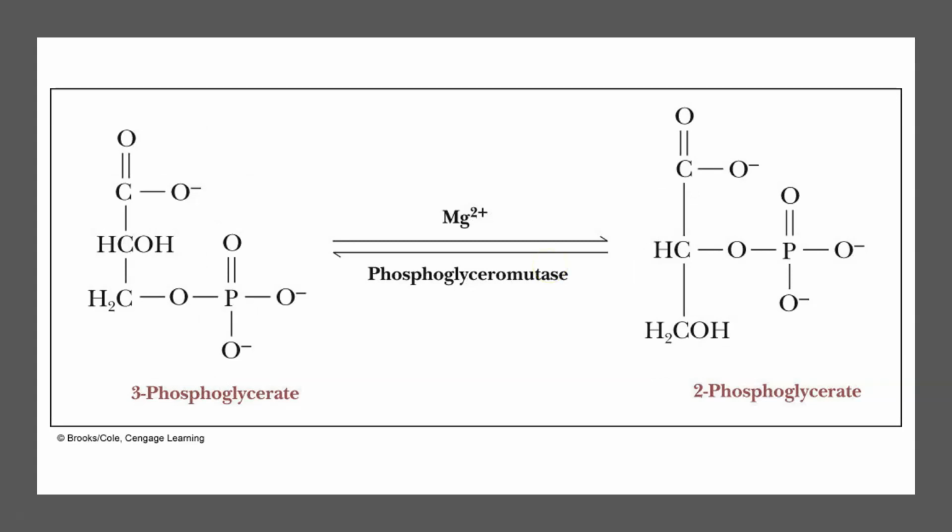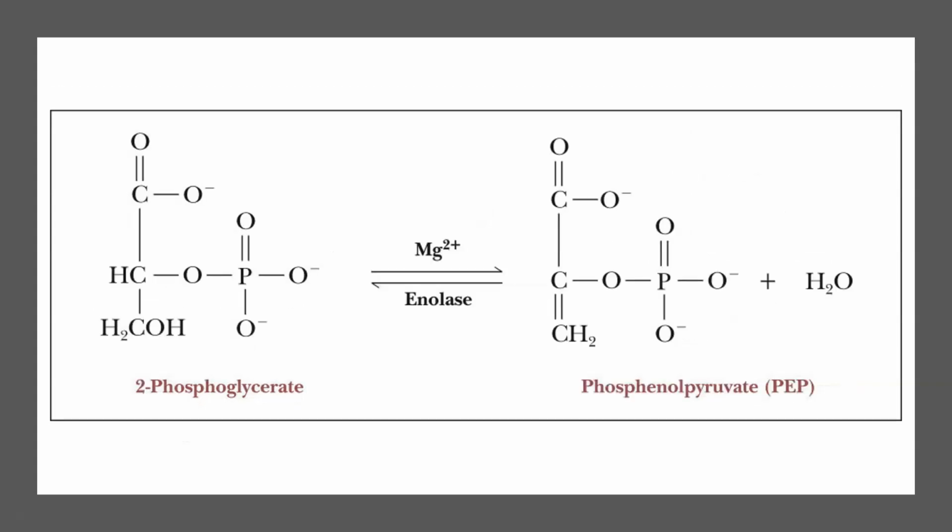Step 8. In step 8, we take those 2 3-phosphoglycerates that we just made, and we move that phosphate group from carbon 3 to carbon 2. This is technically a mutase reaction. We will call it an isomerization reaction, but the reason why I keep mentioning that mutase subcategory is because it gives us our enzyme name. Phosphoglycerate mutase is telling us that it takes phosphorylated glycerates and mutases them, or moves that phosphate. So again, 3PG becomes 2PG. That phosphate group moves from carbon 3 to carbon 2 by phosphoglycerate mutase. This is an isomerization reaction, and we are doing it in parallel.